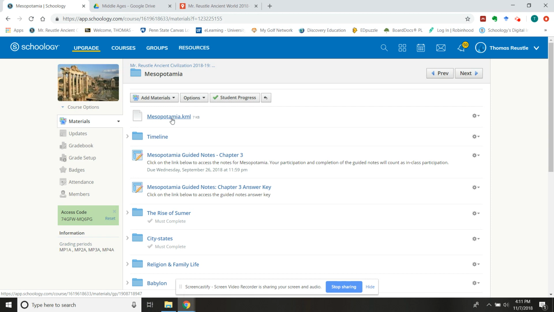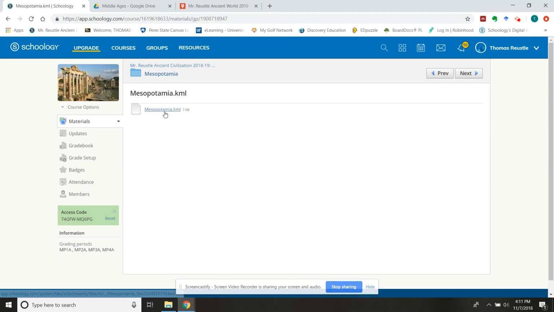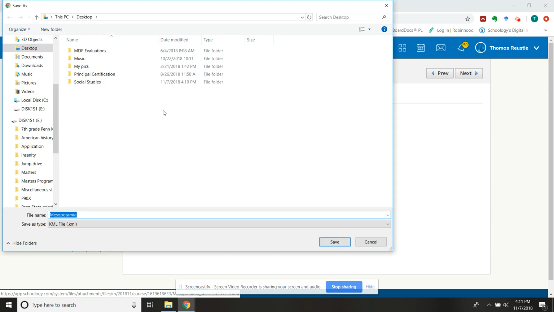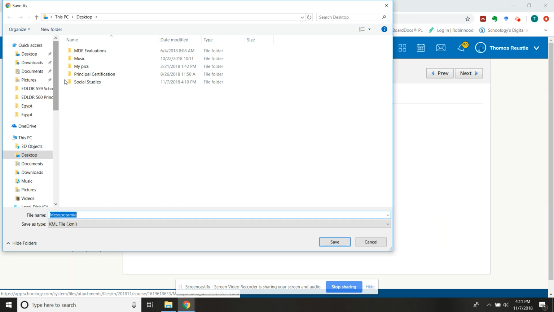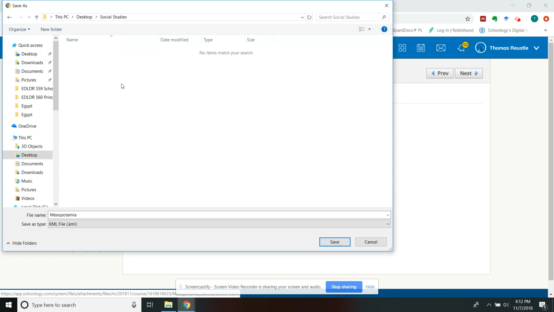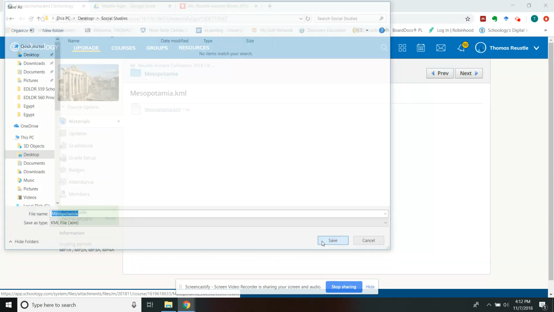Now, if you go ahead and left click on that document, it is going to prompt you to this next menu. Go ahead and click it again. And then from here, it's going to ask you to save the actual file itself. And now this is where that folder we created earlier is going to be important. When you look for that folder, you're going to go on to your left-hand side here. You're going to click on your desktop. And then inside of your desktop, you're going to see certain folders. I'm going to look for the social studies folder. You're going to double click that and open it up. And there's no reason to rename anything. Leave it as is. Go ahead and hit the save button.